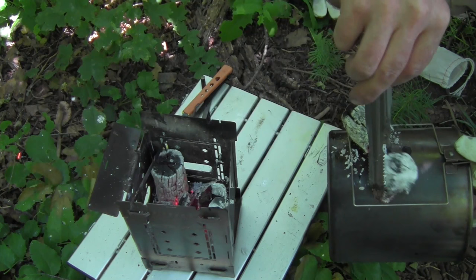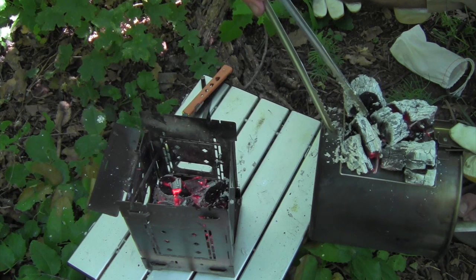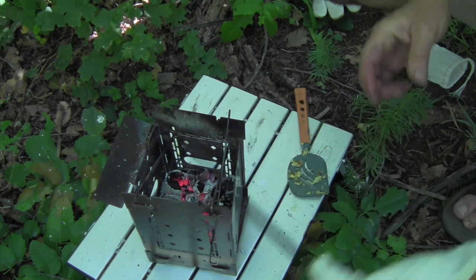Okay, that's not pepper, it's just from the pan, like you need to eat all that. It's the rules, okay? You need to eat all that. Yeah, lots of heat coming out of this firebox.